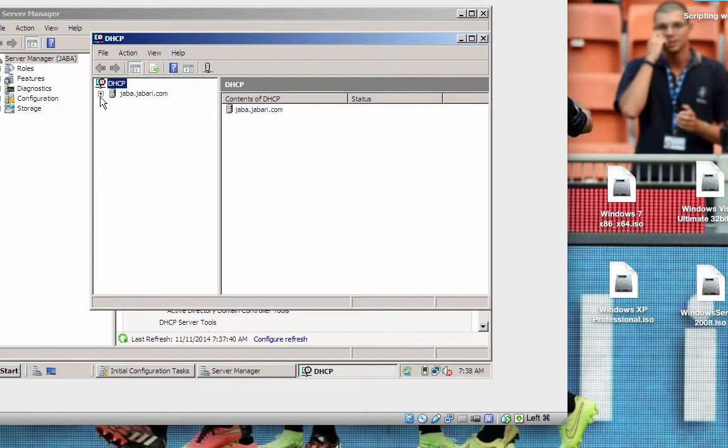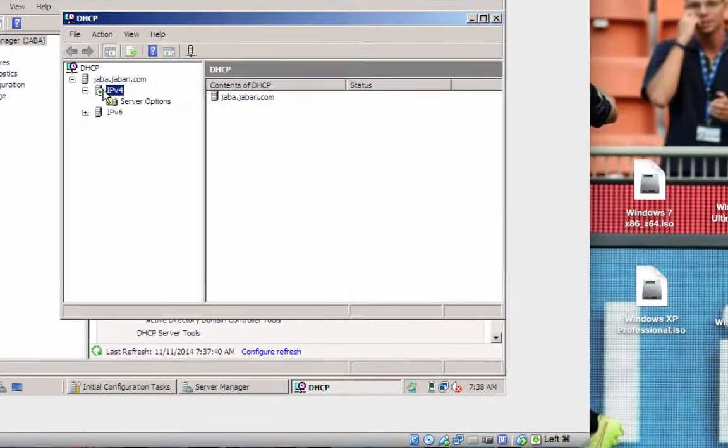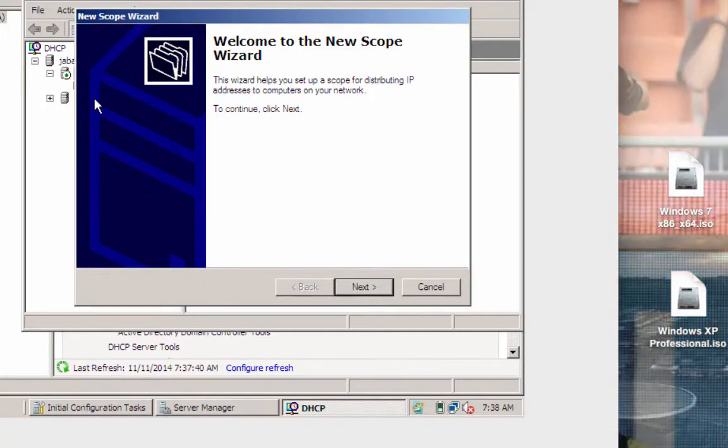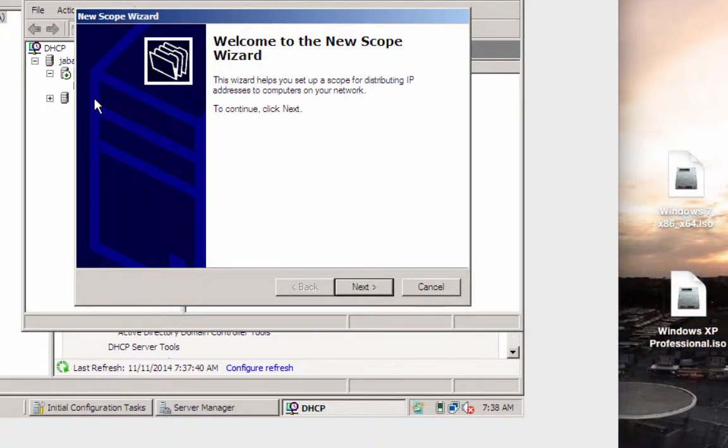We're going to see our server here. We're going to press the button and go to version 4. Remember, we said we have nothing to do with version 6 in this tutorial. At this point we want to add a new scope. A scope is basically a range where the DHCP server will be able to take IP addresses from.